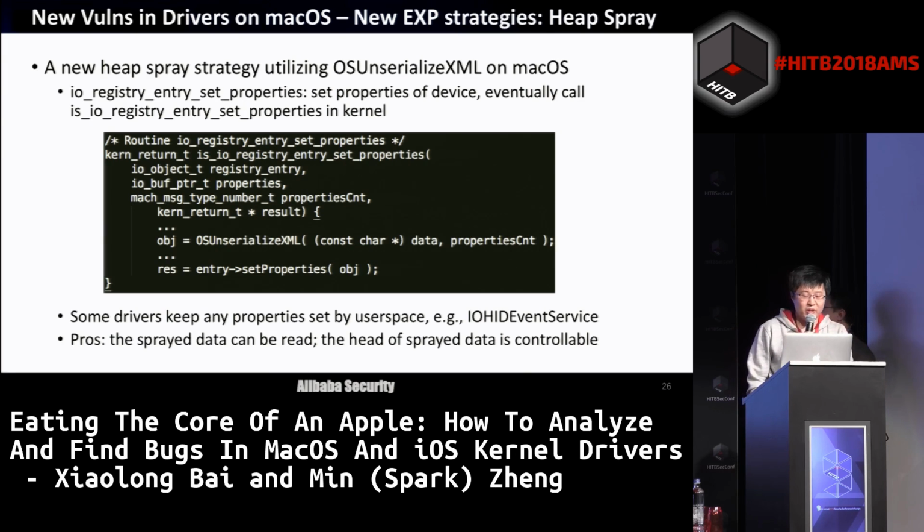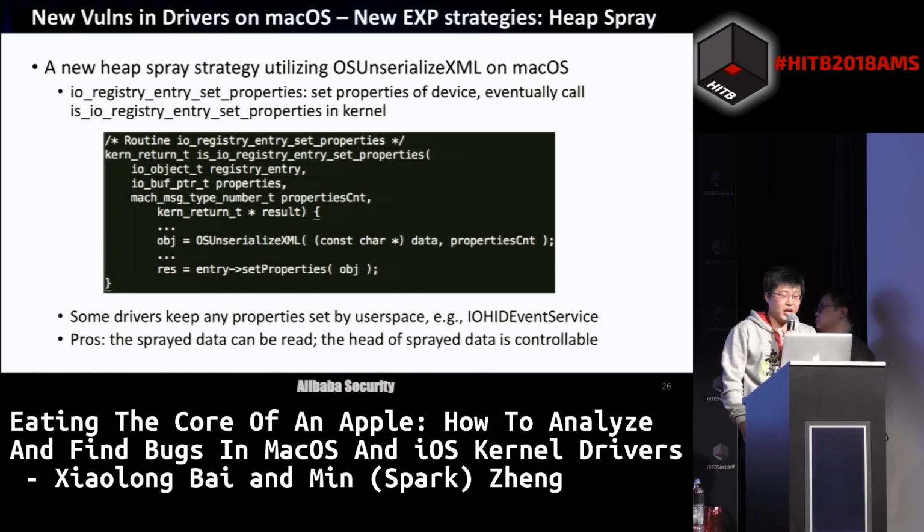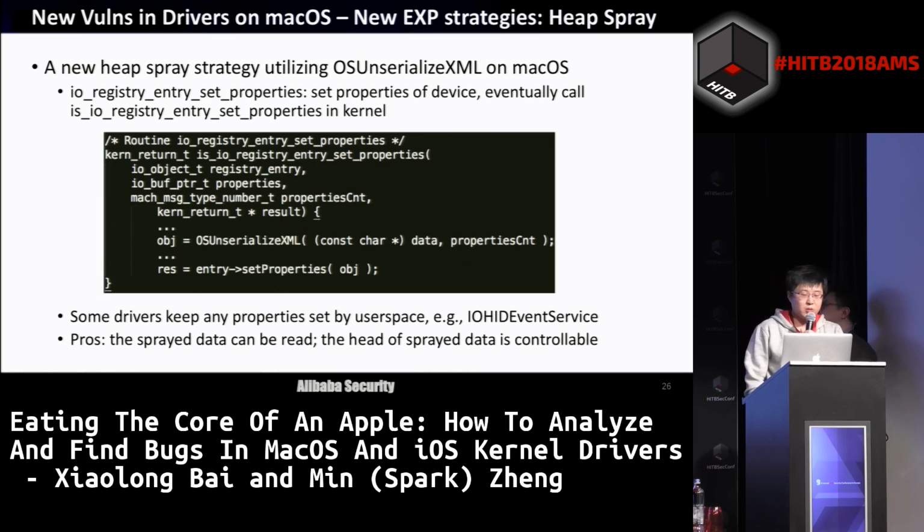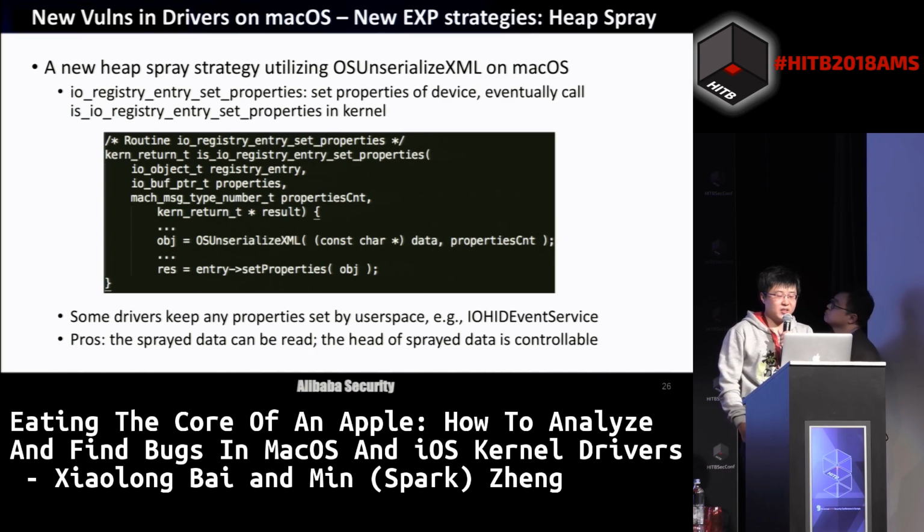For example, IOHIDEventService, and the spray data can be read. You can use IORegistryEntryCreateProperties to read the spray data back to user space, and the head of the spray data is controllable. If you use Mach message, you can't control the head of the spray data.